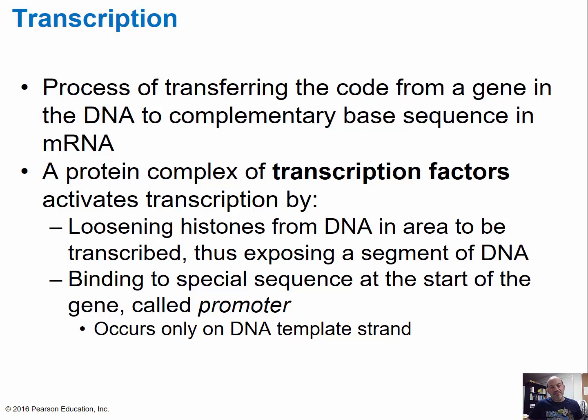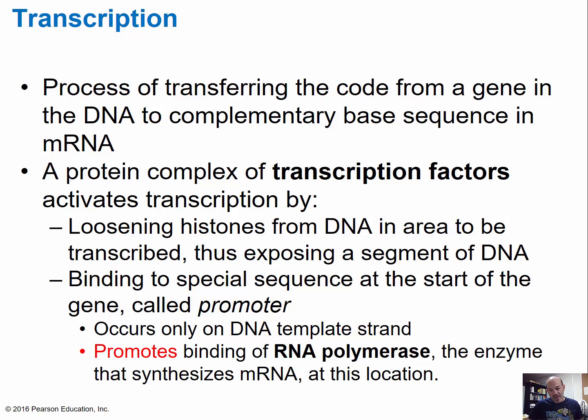The other thing that the transcription factors do is bind to a special sequence at the start of the gene, and this special sequence is called a promoter. And this promoter is only found on the template strand. Remember, there's two strands of DNA, and the one that's going to be read for transcription is called the template strand. And so the transcription factors promote the binding of an enzyme called RNA polymerase, which is responsible for synthesizing the mRNA. So it's going to promote the binding of this enzyme at the location called the promoter region.